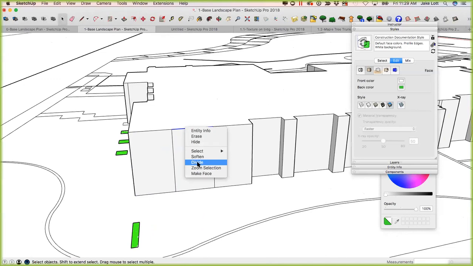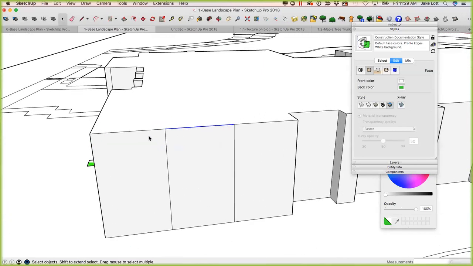So now I can drag this copy of that line and find the endpoint and put it in there, and we now have section cuts this way. All right, so just a fun little tool to keep in mind is the divide option, to take that line and break it into as many pieces as you want.